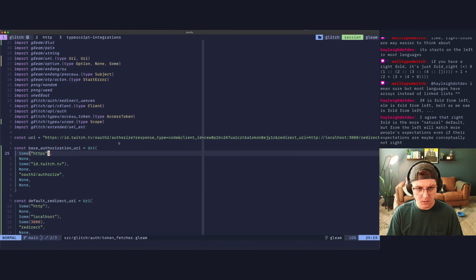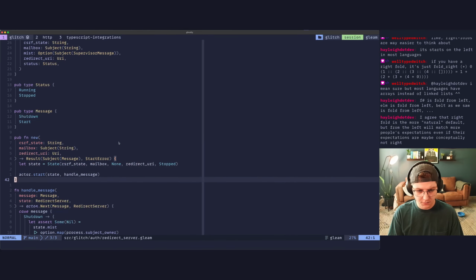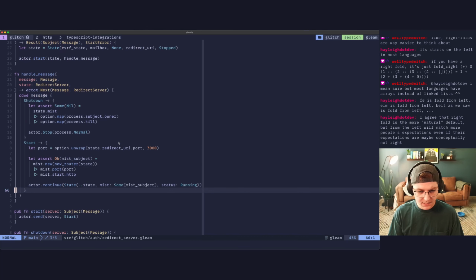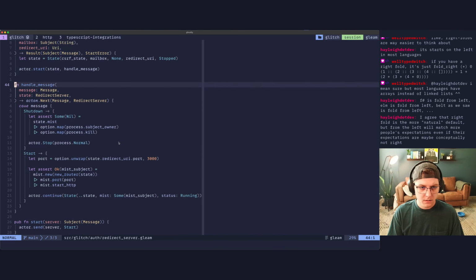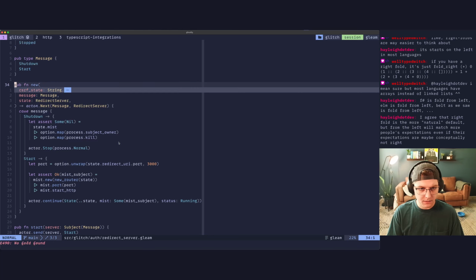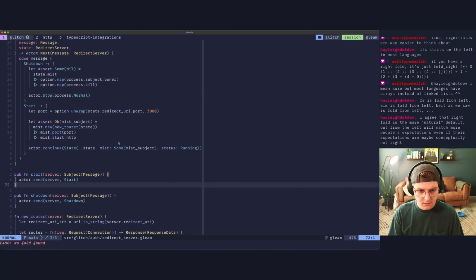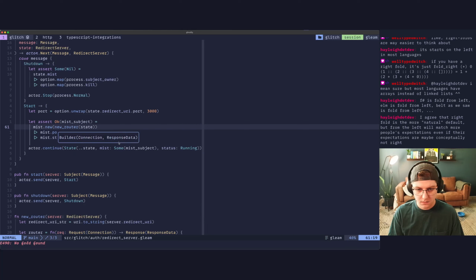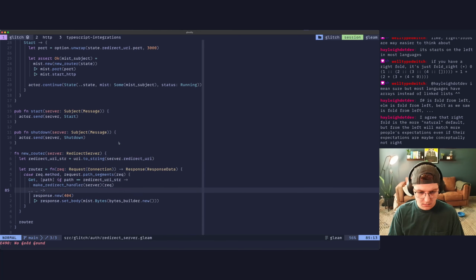And now let's go to our redirect server. When we spin up our new router, that's going to be in our start. We pass in state, so we get a default port, which should be fine. We go into new router, which I can't go to definition on. It's annoying. We get path, URI toString, server redirect.